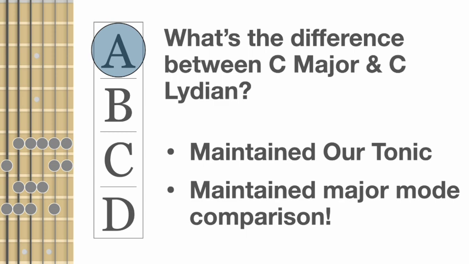But so far, we've looked at the major scales, the major modes, but what does that have to do with our minors, right? So let's go ahead and look at one example for that really quick, and we'll jump into that now. All right, so we were looking at the C major. Now, let's go ahead and look at the C minor and compare it to some of our other modes.